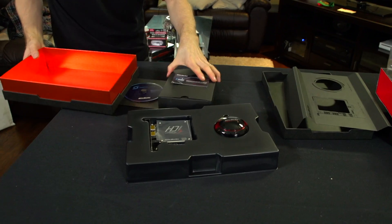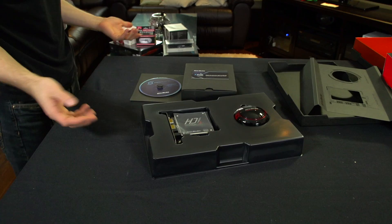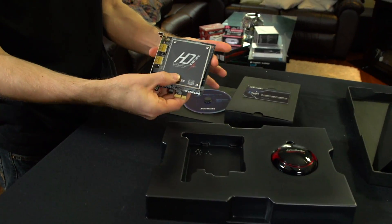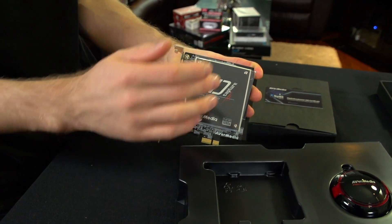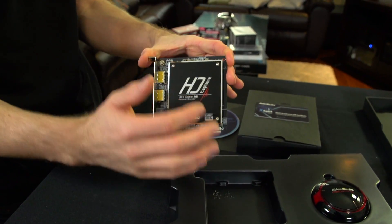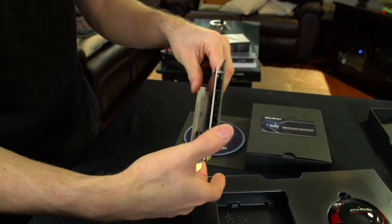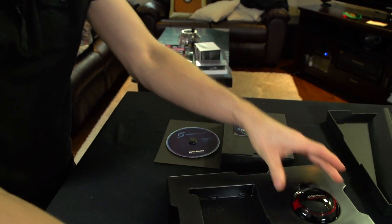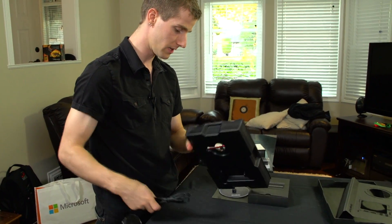Another reason you might want to film at 720p 60 FPS is if you're capturing from a console. It's fully capable of capturing from the PC you're gaming on, or from another PC, though there's not much point in doing that because a big part of the advantage is the built-in video engine that means you don't have to waste CPU cycles. You can also use it to capture console footage on a nearby PC.